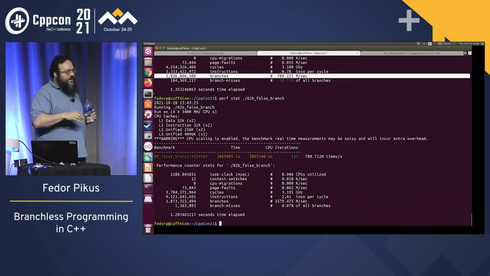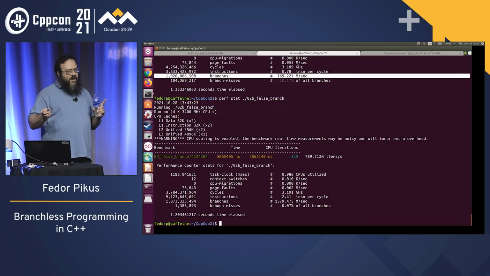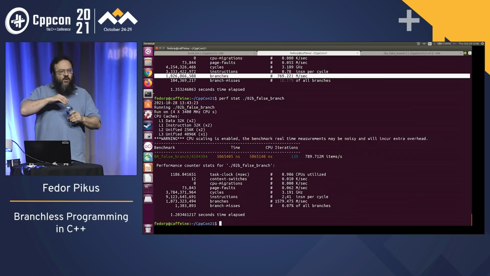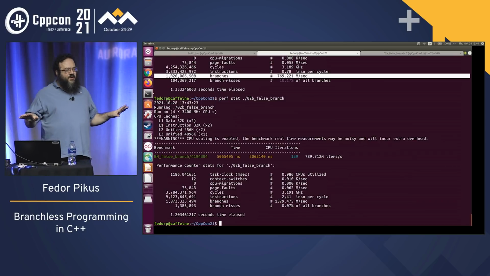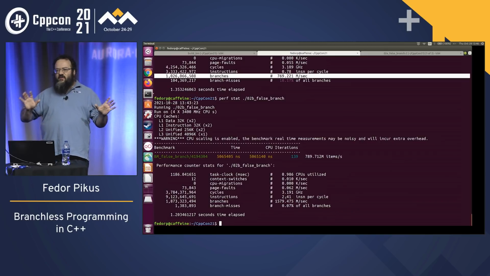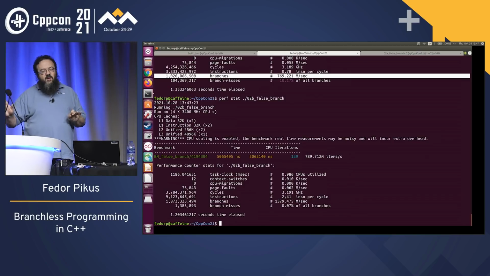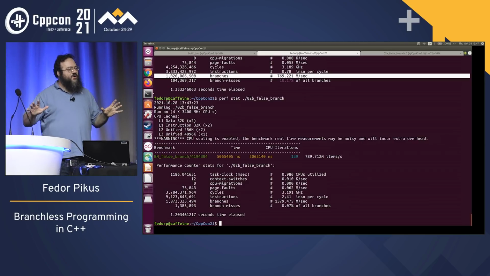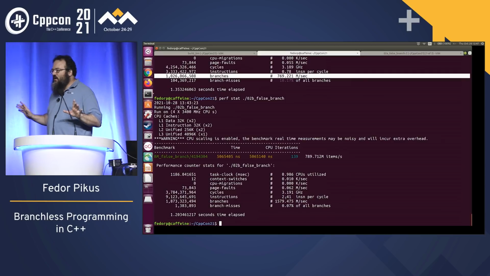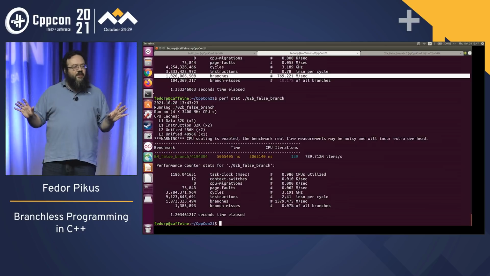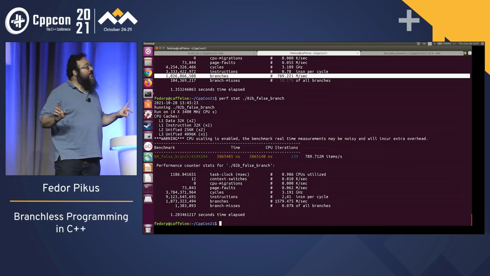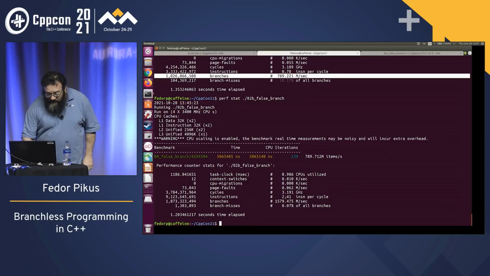So I replaced 2 branches by 1 because instead of checking separately X and Y, I'm checking the result. Now, if the result was also random, this would not have paid off at all. So if the overall result was 50% you go into the true branch and 50% you go into the false branch, you would still have that misprediction, and this would not have paid off at all. The reason it pays off is that the total result is fairly well predictable. In this case, it's perfectly predictable, but the way you get there isn't. So I'm removing the mispredictions on the way to get to a very predictable result. That's the optimization. Worked great, if the total result is predictable. Any more questions? All right, well, let's get to the next of it.